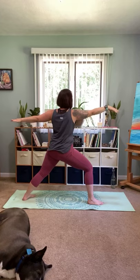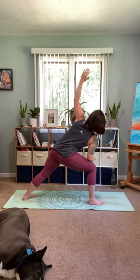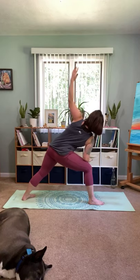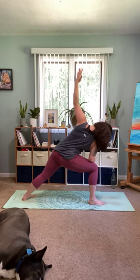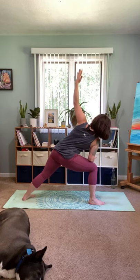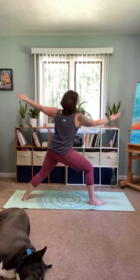Inhale and exhale, release that front arm onto that front thigh. Lift your back arm all the way up. Rotate your chest towards the ceiling. See if you can sink a little lower here in your lunge. Inhaling in and out. Two more breaths here. Last one. Inhale all the way back up.